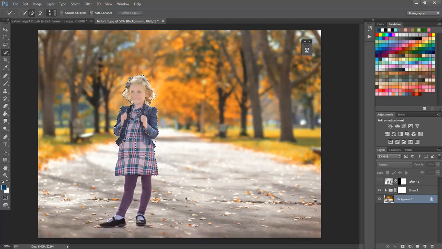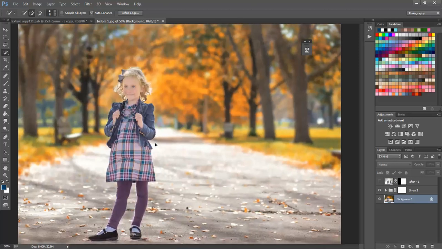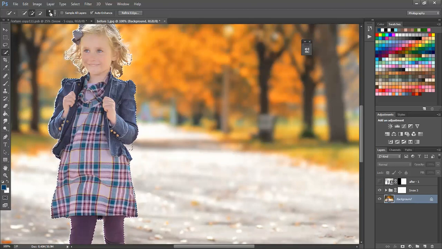You see how it just grabs everything? Pretty good. And then, like I said, I wasn't going to be too articulate with this. And then, if you want to see how this little spot down here is, we want to get rid of that, so we're going to put the minus sign and then just bring that in. It does a pretty good job of selecting what I want it to. And then, of course, we have the little hairs. Oh, I'm still on the minus, sorry. All right, there we go. Okay, so we pretty much have what we want.